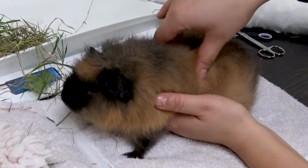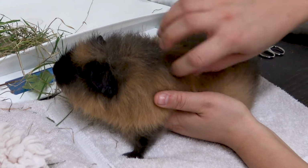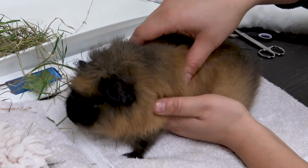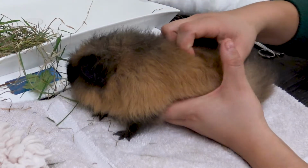If you just feel for the ribs, which is a good sign, they're not protruding, but at the same point, they're not hidden amongst too much weight. So he feels really lovely, but we will check him on the scale shortly.